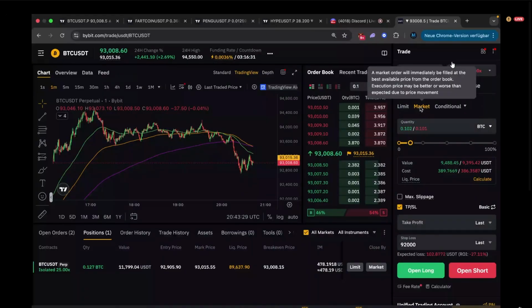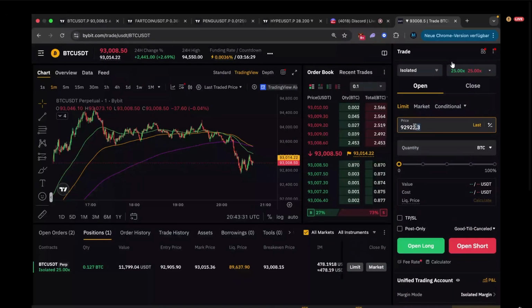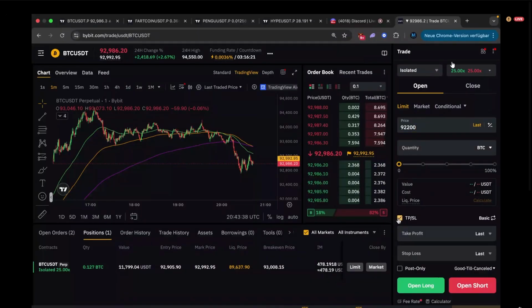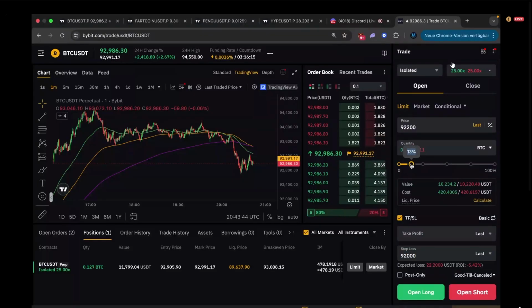When it shows you the 1%, and this is moving right now because I have it on the market as market, right? If I go to limit and I want to enter at 9,200, let's say, TP, stop loss is 92,000, as we said. Now this price here will not move because we have a price here that doesn't change. We will enter limit order at this price.